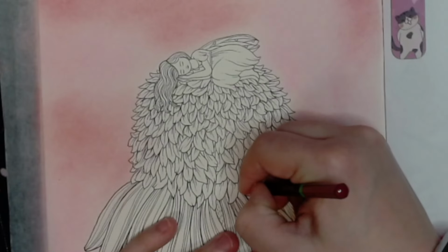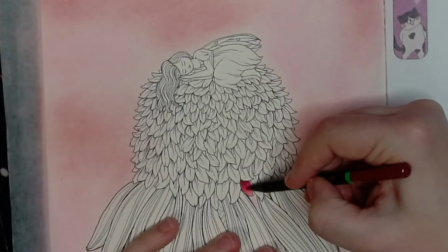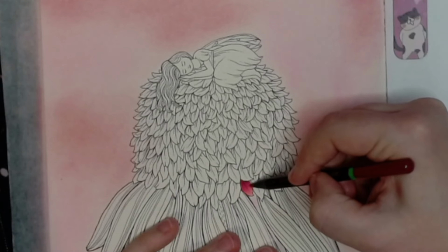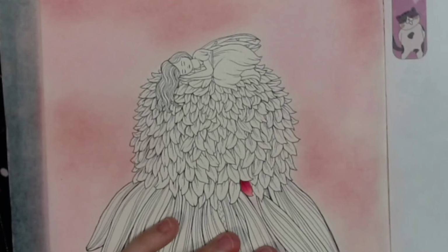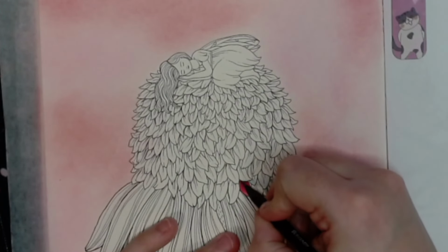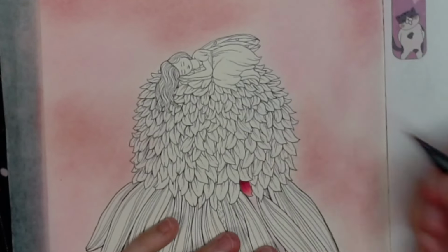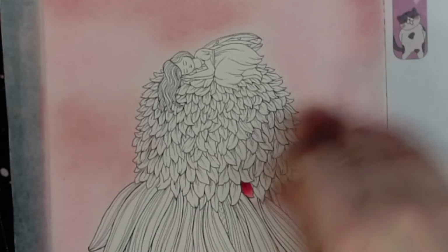Just light pressure over the, ooh, you can't see. I'm sorry. Just like that. Okay. Sorry, I'm being picky. Not quite dark enough for me at the base of the petal. All right, and then we're gonna go through all of those and do just that on all of them.